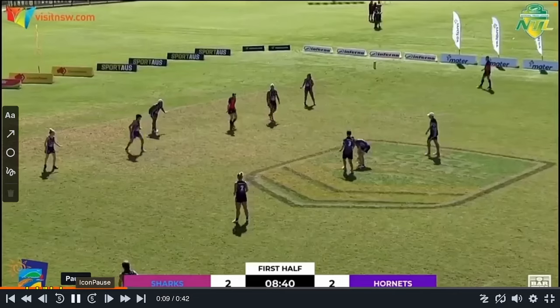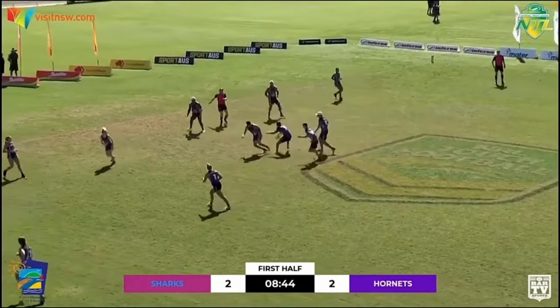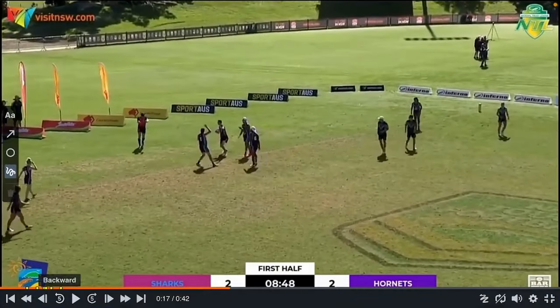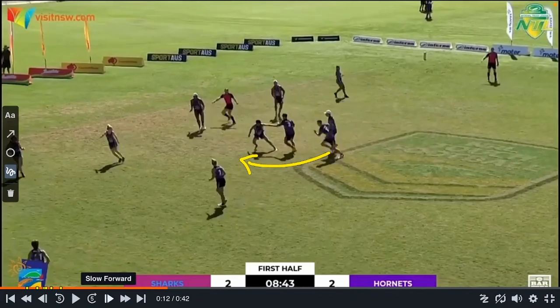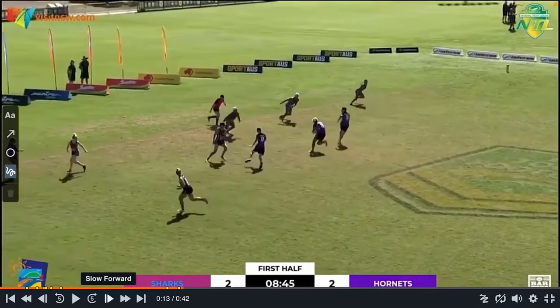The next example is actually the same play, however it's defended. The attack has done everything right here — they've got the inside shoulder, and they've swept around to the side of the middle making the touch, which is fine. The middle has pulled corner, which is again fine. They've picked up and taken the dummy half's ankle, taking this defender with them — all fine. Everything's the same here except you can see the pivot from this defender.